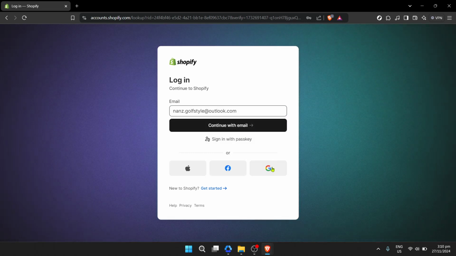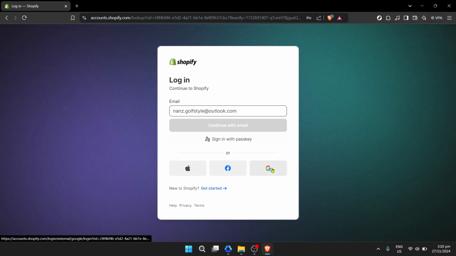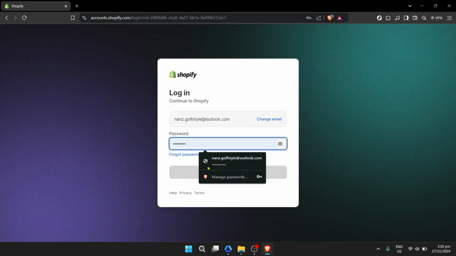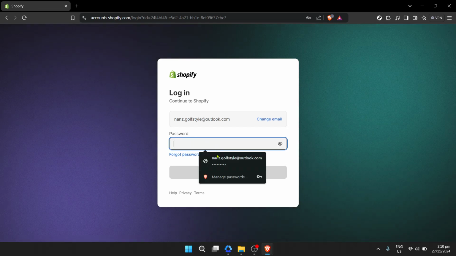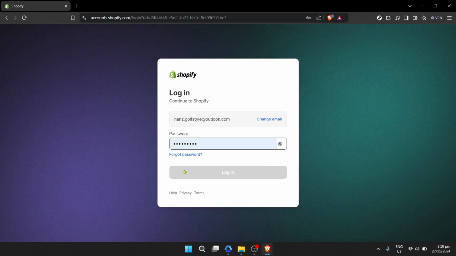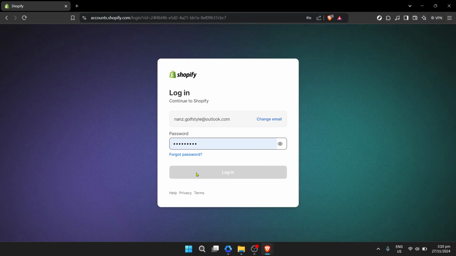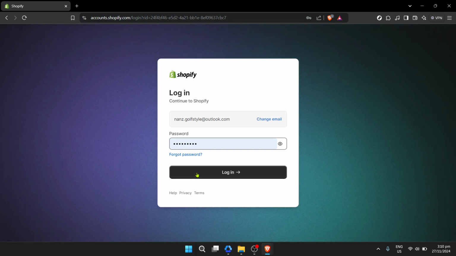Upon clicking Online Store, you should see your store's themes listed. Locate the Dawn theme amongst your themes. If it's not already active, you'll need to navigate through your themes until you find it. Once you've located the Dawn theme, you'll see an option to customize. This button takes you into the theme editor where all the magic happens. Click on Customize to proceed.